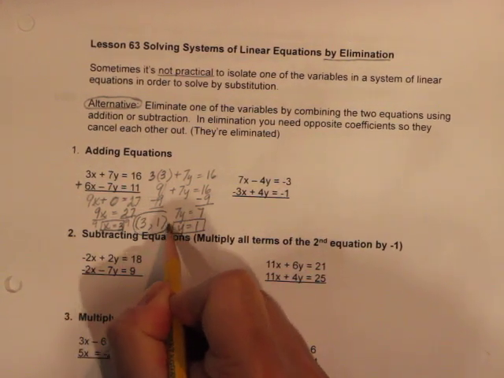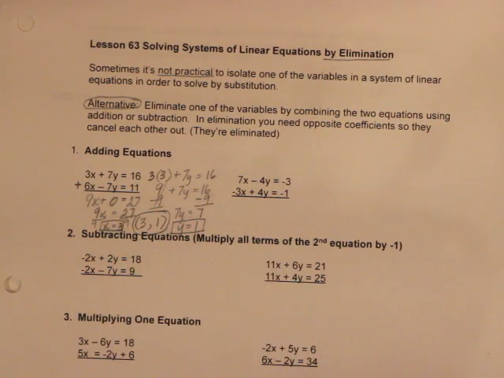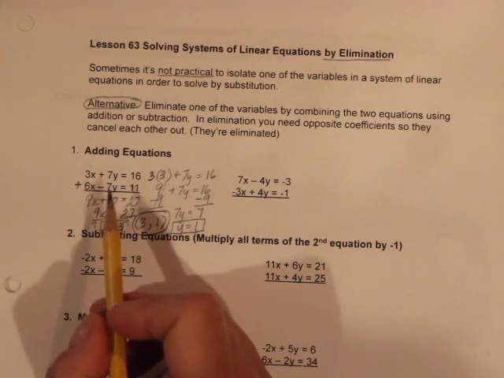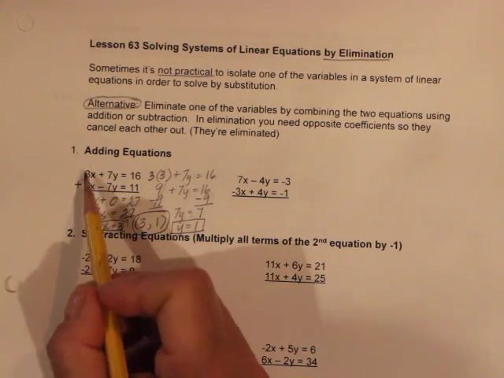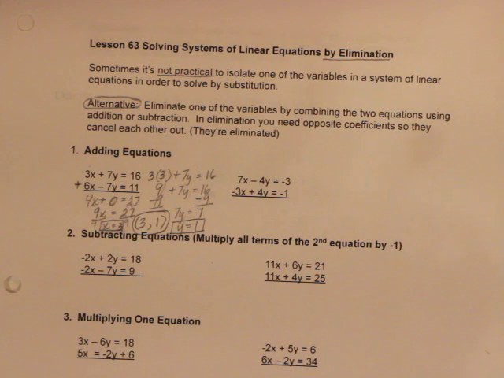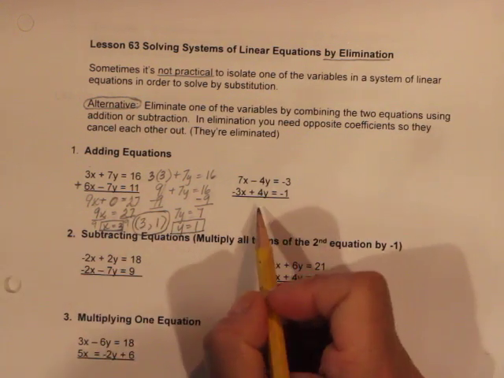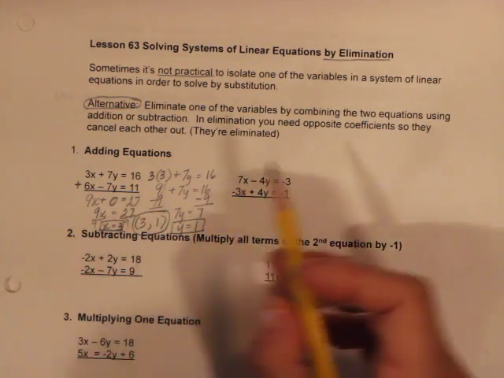All right, that's the solution. Of course, I could go in and I could put 3 in for x and 1 in for y and see if that checks out. If it checks out in both equations, I know I've got my answer right. Let's go ahead and try it here in the next set of equations.